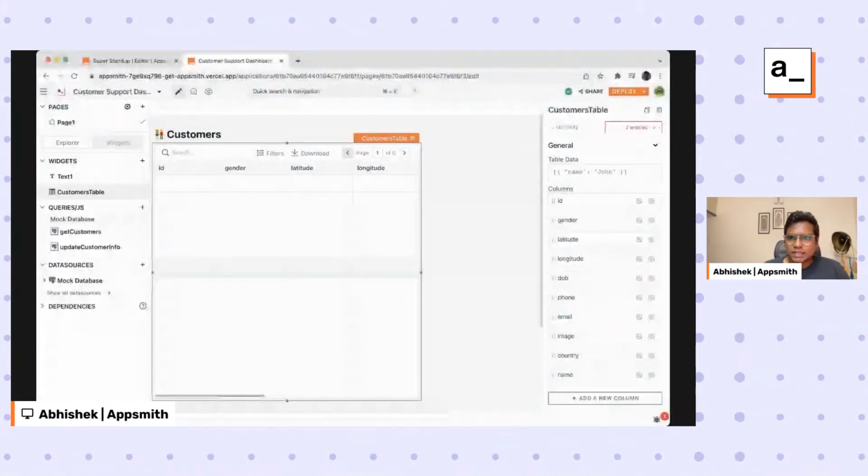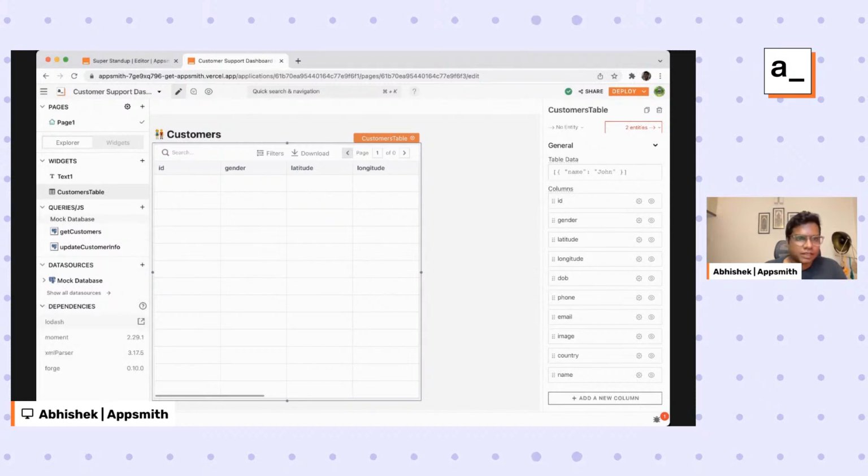Okay, so I think I have managed to load it. Okay, got it. Yeah, let me now switch my screen. Okay, so this is the new Entity Explorer. You have all the pages here, and you have widgets, queries, and data sources all separated out very nicely here. We've also increased the font sizes, so it's a lot easier to read, and this should make it a lot easier for you to find what you need.